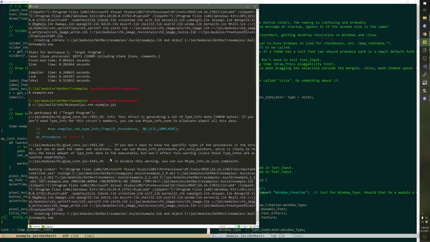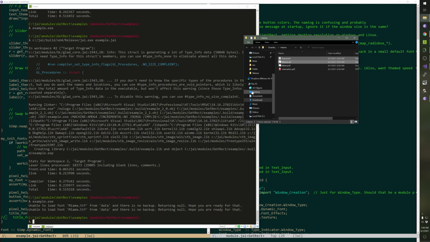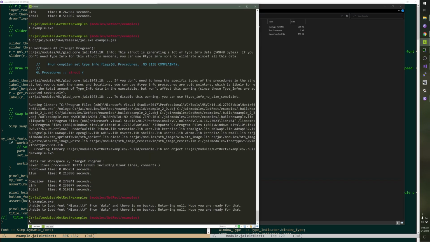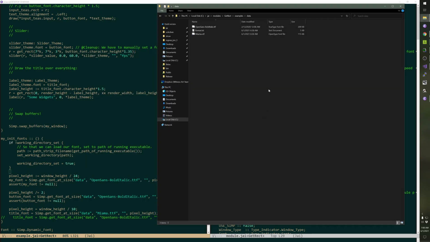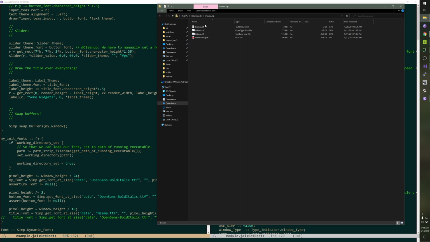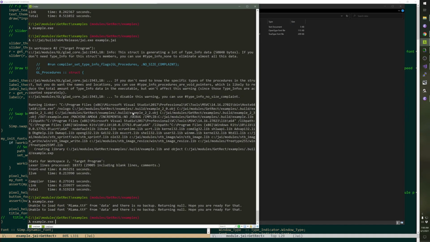Is it just a bogus font? Let's try the OTF. Oh wait, did I copy the OTF? I did, and I'm trying to load the TTF. Wait, which one's smaller? The OTF is much smaller. Okay. I hope somebody noticed that I was loading the wrong thing.